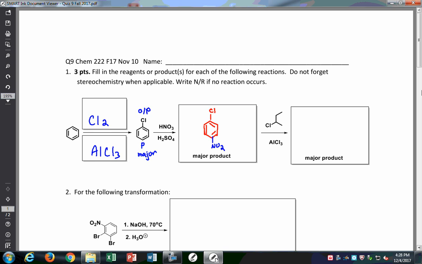Now, NO2 is a strong electron withdrawing group, so no reaction is going to occur with acylation and alkylation. Both of those reactions are just not electrophilic enough that once we put a really strong deactivating group on there, it's going to attack. So NO2, SO3H, pretty much just halogens are the only electron withdrawing groups that will still allow acylation and alkylation to occur for the most part. So we won't get a reaction.